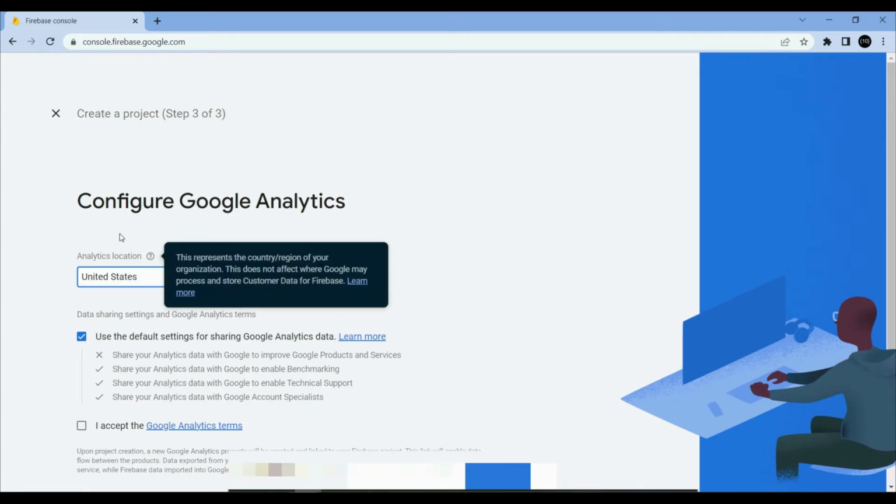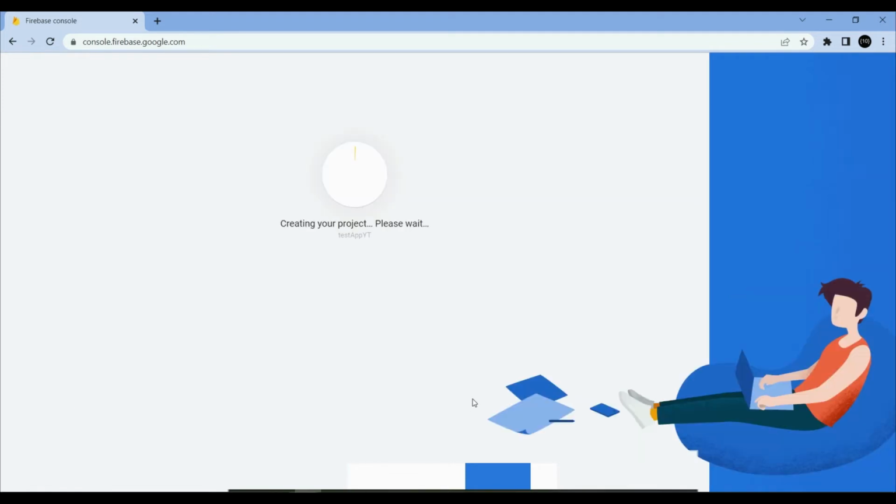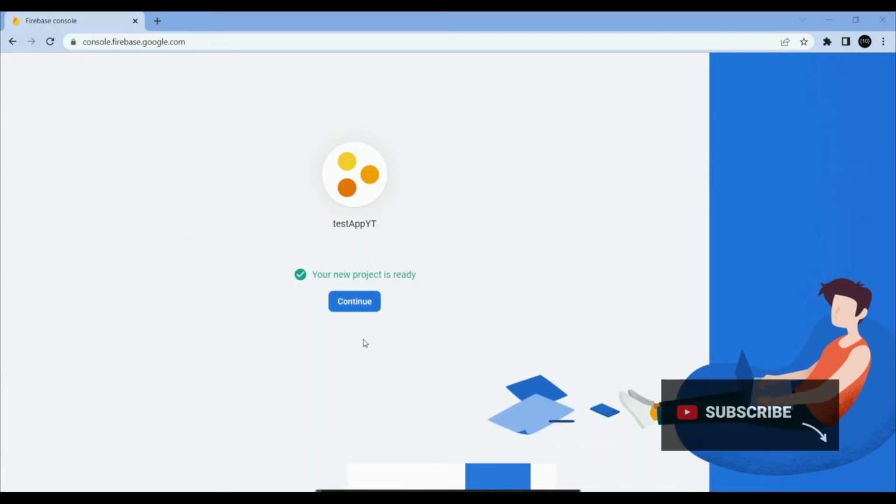I just want to leave it that way, like, okay, I want it to be enabled. It's asking a couple of questions, the location and things like that. So I'll just say everything default is good. It's going to create a project for you. So I'm going to come back once the project is ready. All right, my project is ready to use. I'm going to click on continue.